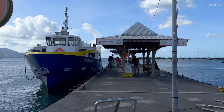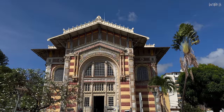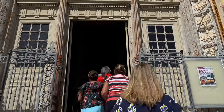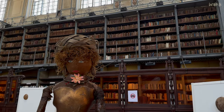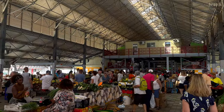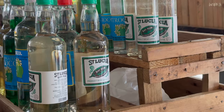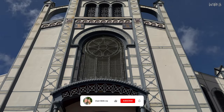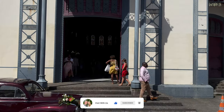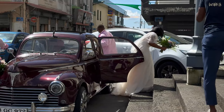Welcome to Fort de France, the capital city of Martinique and our embarkation port. We were there for just one full morning before boarding Le Dumont de Ville, but to be honest, the city was small and compact, so that was really all we needed. Took a stroll to the indoor market that sold everything from an extensive range of local spices to local rum to clothing. We even papped a wedding, although to be honest I was far more fascinated with the wedding car and how gorgeous the bride looked. Still, it was a very sweet addition to the day.